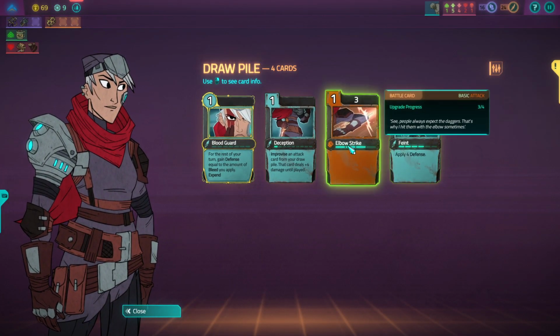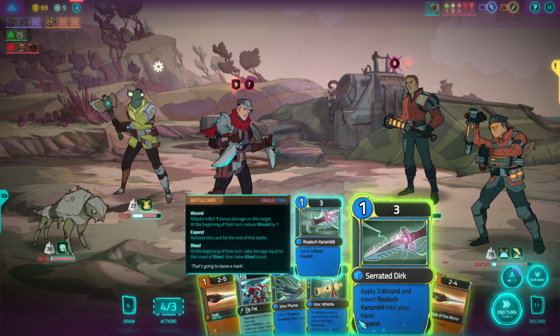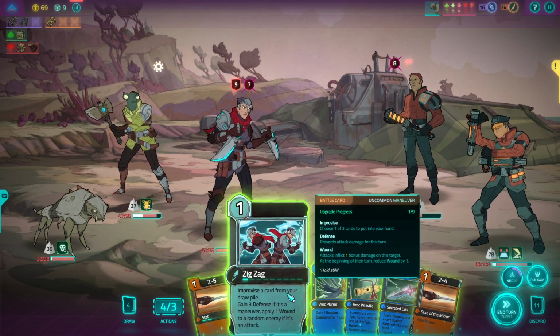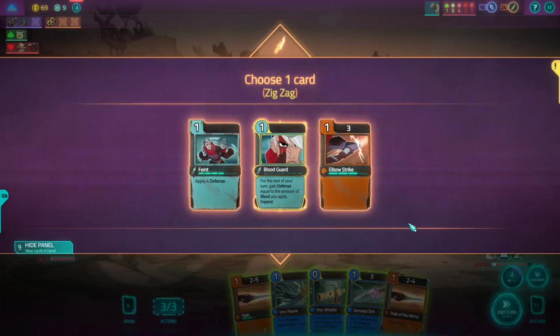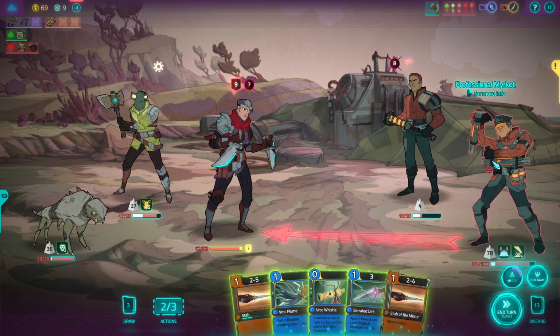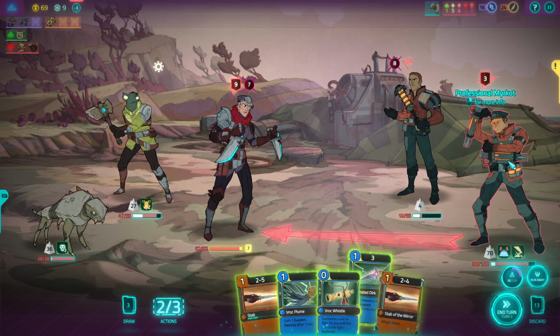Maneuver. So there's only 2 types of cards in... Oh, there's 3, right? I guess the other one's items. There's items, there's attacks, and there's maneuvers. Just keeping that in mind so that I can figure out what I need for zigzag. I need a maneuver for zigzag. We'll grab feint. Yeah, and you're out of the fight. I guess we just do this.